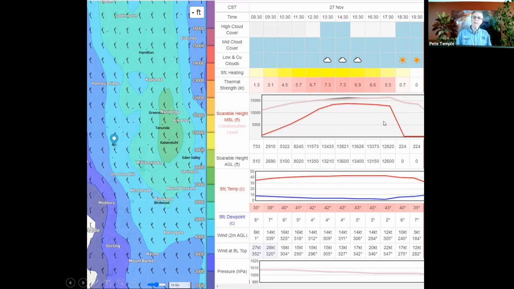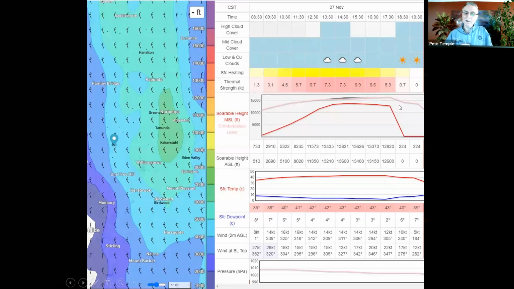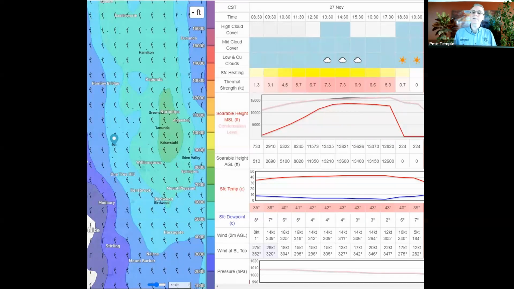Although on a distance flight, even though the thermals stop at 6 PM, I'm probably going to be at, in this case, about 13,000 feet, and it was actually in reality a little bit higher. And it's going to take me something like 45 minutes to glide down from there. So even though the thermals stop then, you can actually come home quite a bit later.